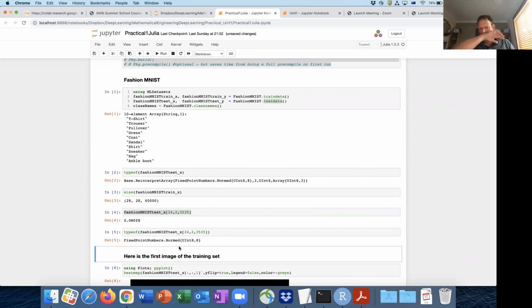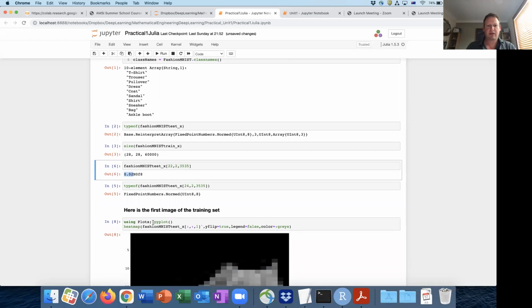So it's basically an unsigned integer 8, a number between 0 and 255, but represented on a scale of 0 to 1, in a nicer way. Of course, this pixel is completely dark. If I had gone to a slightly different pixel, maybe the 22nd pixel, I get a bit of weight on there, 0.02.